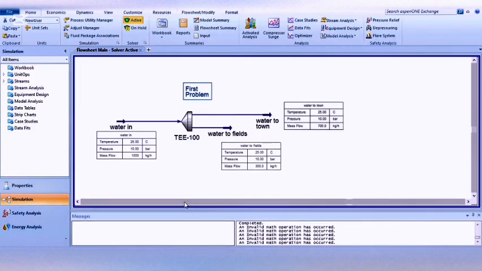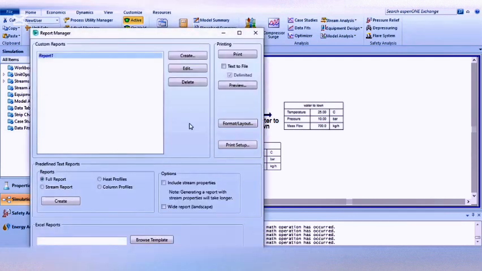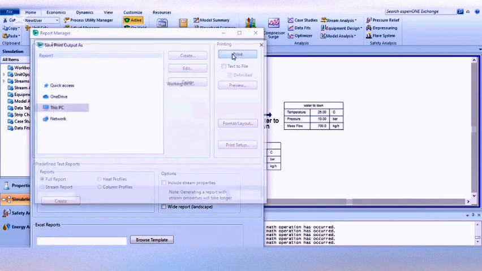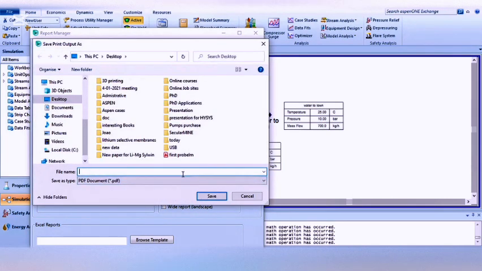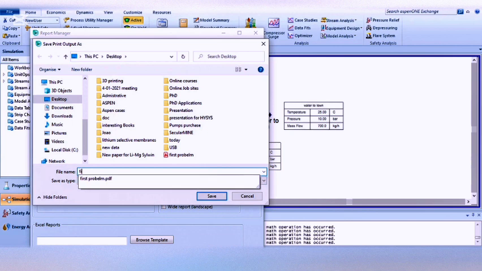Well, if you want to create a complete report of this problem, then just simply go to the Home tab and click Reports, and then this dialog will open. Now if you want full reports, stream reports, only heat profile, whatever you want, just click one of them and then create and print. So just write the name of these files.